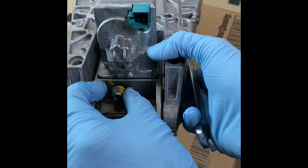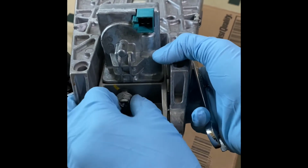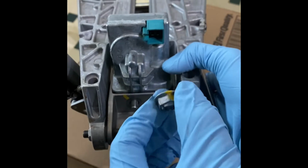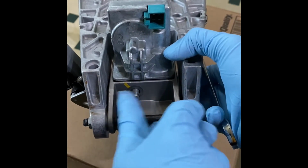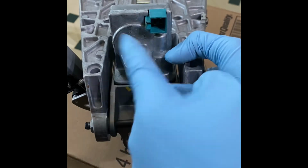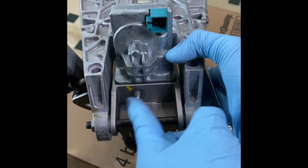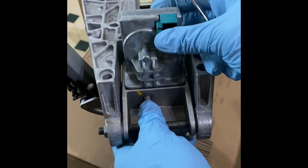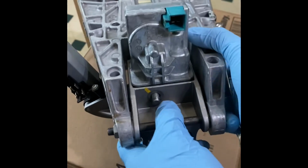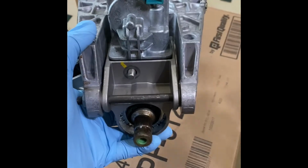So when that's out, see, okay, and this is locked. That's the problem. It could be the mechanism inside or the actual module. So you can't remove it because it's locked. You need to push it in and remove it. And we have an alternative way to do that.